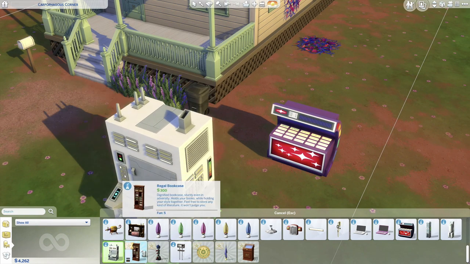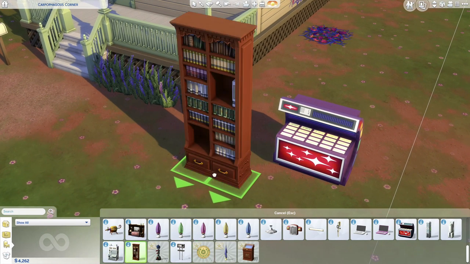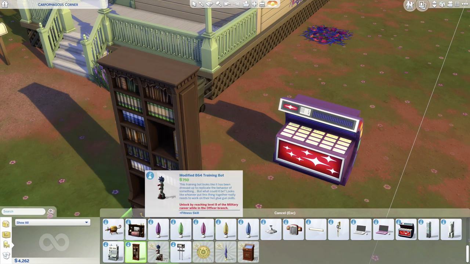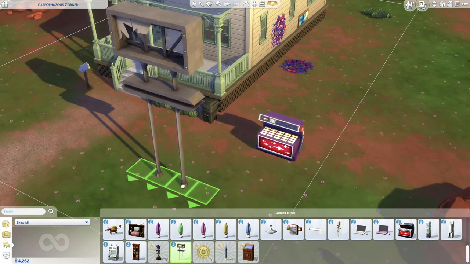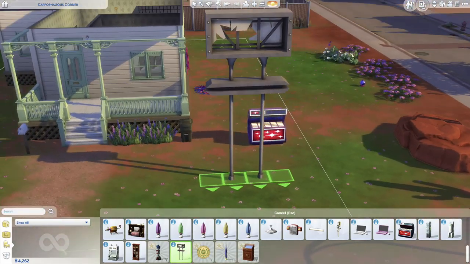Okay. All right. Then we got the Regal bookcase. Okay, so this is a regular bookcase here. Y'all, I am so confused. Then we got the modified B64 training bot, which is locked because you have to reach level 8 of the military career. And then we have the no sign sign, which basically is a broken sign.